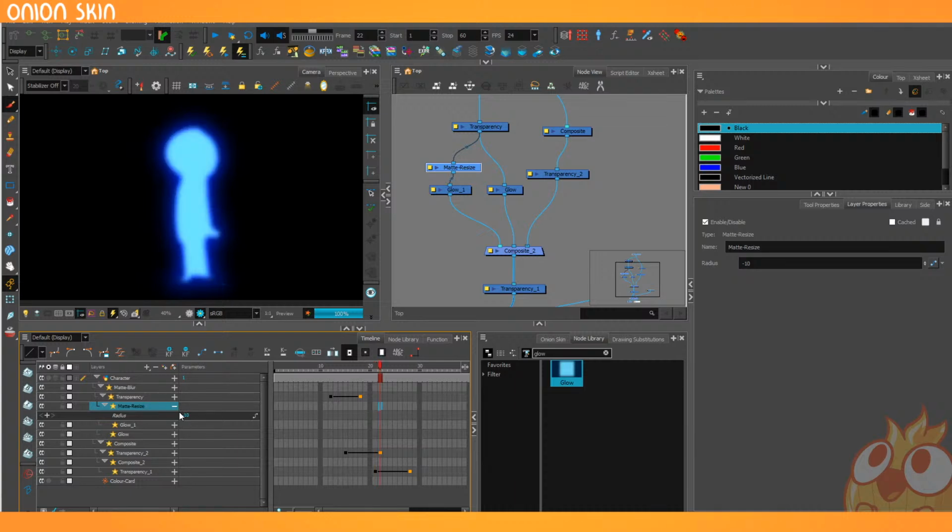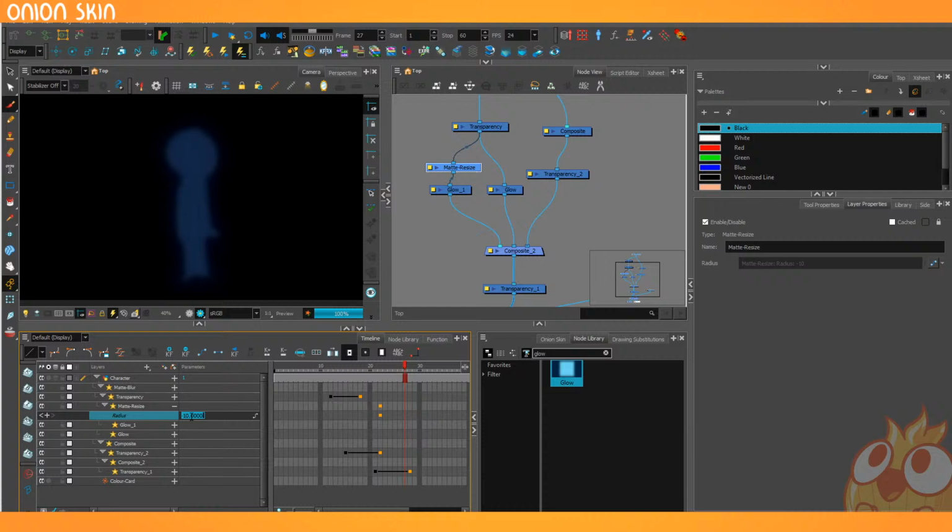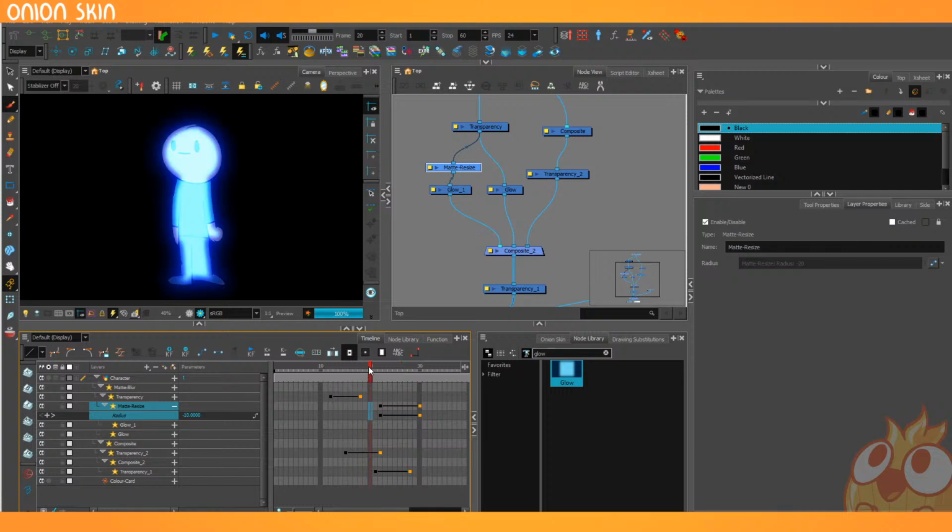So for example, the matte resize, the thing that we use to reduce the core of this character, that -10 there, I want it to shrink down even further over time as he fades away. So I'm going to keyframe that there, and then as it fades away, it'll get smaller and smaller and smaller. So let's pump it down to -20. How thin does it get? Let's try -30. Oh, okay. That's starting to look all right. And then we'll fade that off the edge. How does that go?